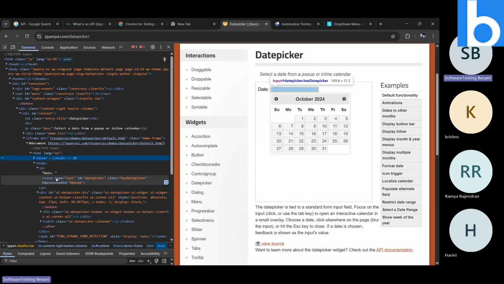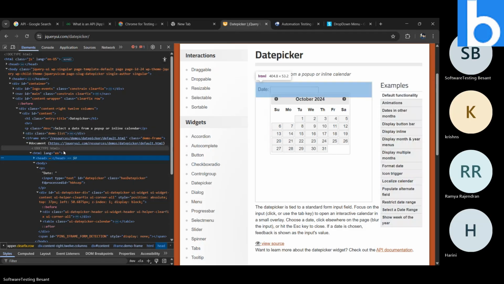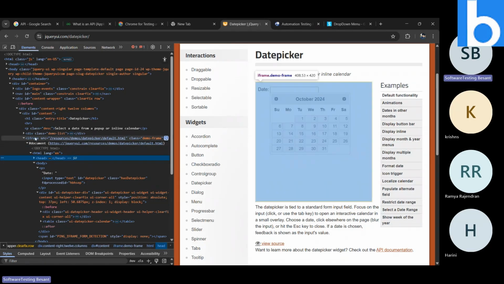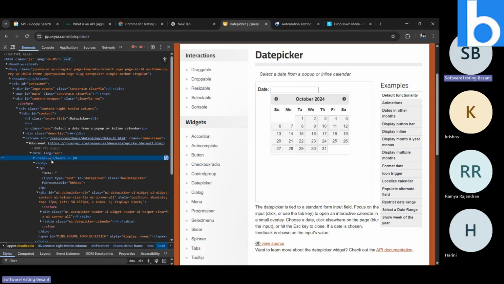Why will header and body come in between in the inspect page? It is the frame concept. See, it is a frame. So we cannot directly interact with this. We have already seen the frame concept, right? So they have provided the date inside the frame.